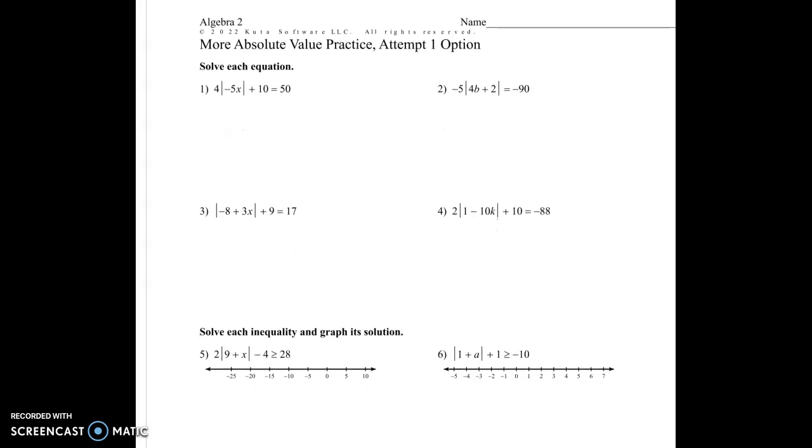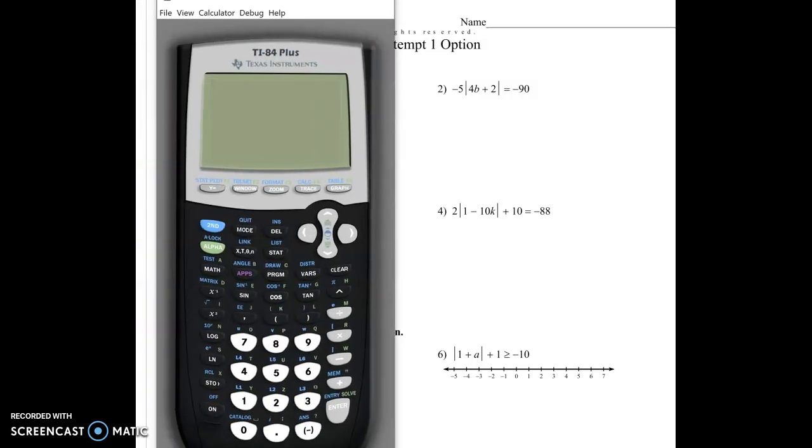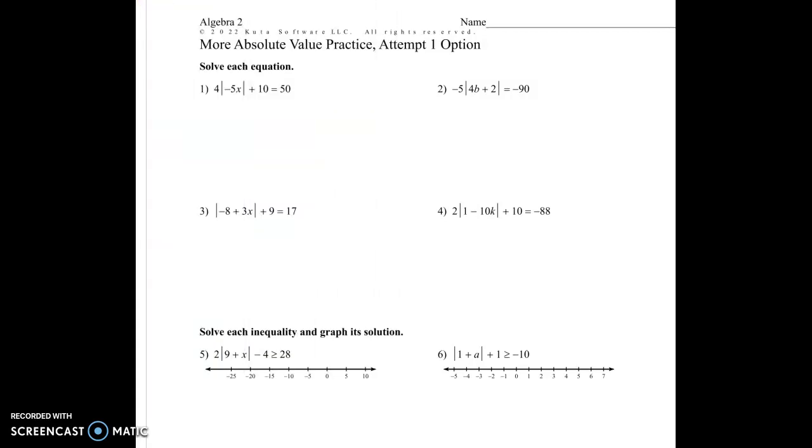All right, so let's go ahead and get started. Our first two questions that we're going to do are from 1 through 4, and we're solving absolute value equations. I've not walked through these yet, so I don't know if it's no solutions or two solutions or things like that. So you might want to have your graphing calculator. Okay, just something to keep in mind. Makes this a little bit easier. And my goal is to isolate the bars.